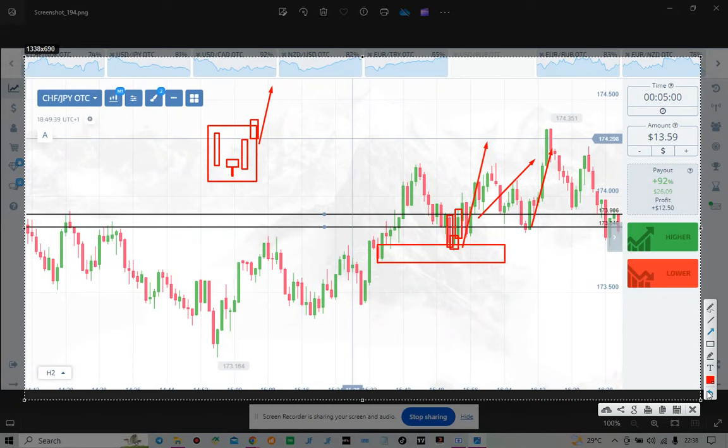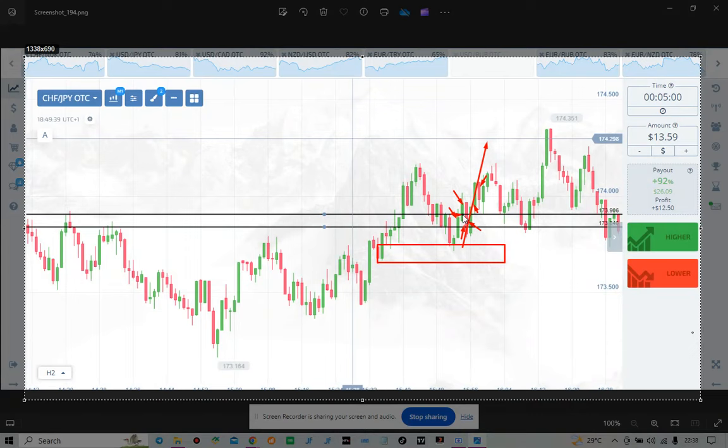But I won this trade. I almost lost this trade, but I still won, because my entry was right here, the closing of this candle. After the closing of this candle, count five candles upward. This is the first candle, second candle, third candle, fourth candle, then fifth candle. So this is my entry here, and this candle goes here. You can see that I almost lost the trade, but the price still rose up. The price still goes up because of this zone.